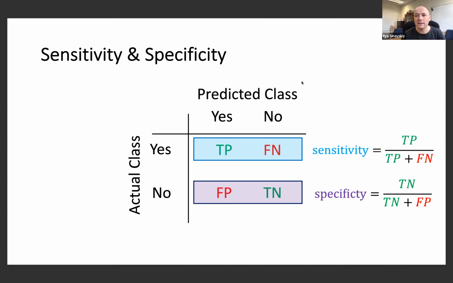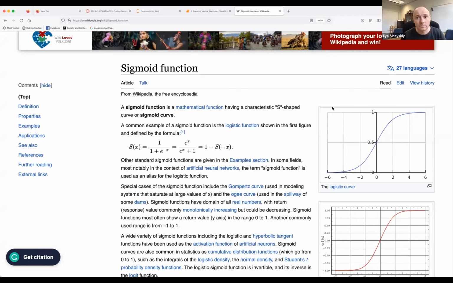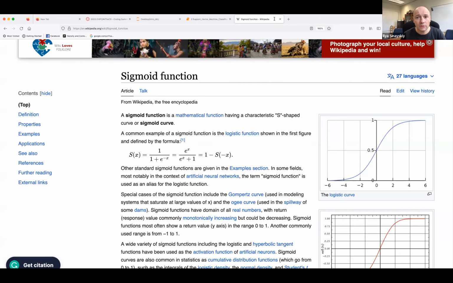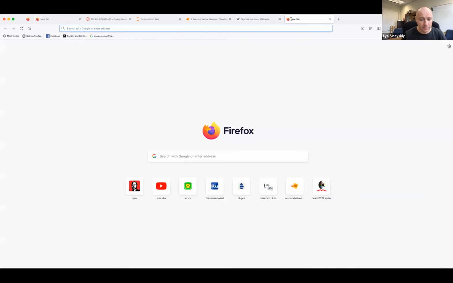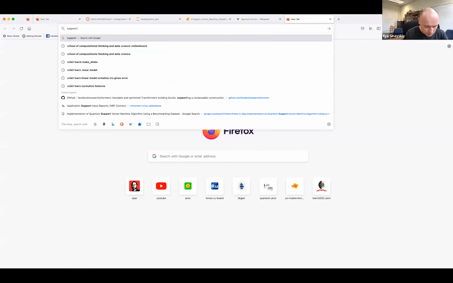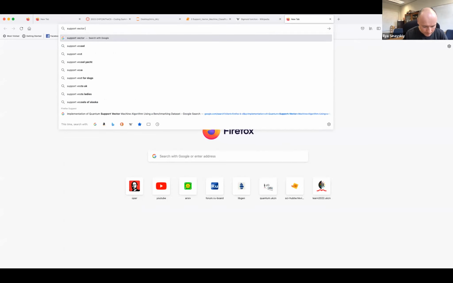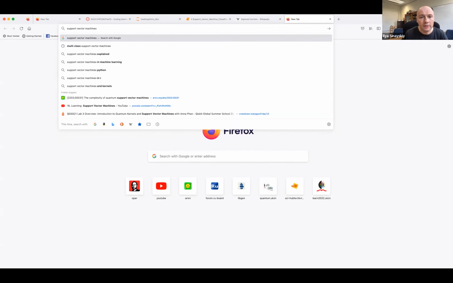Okay, so in that case, let's go into Firefox and search for support vector machine.